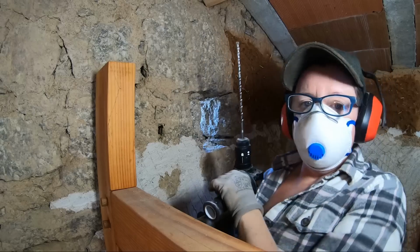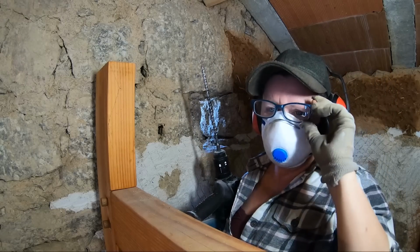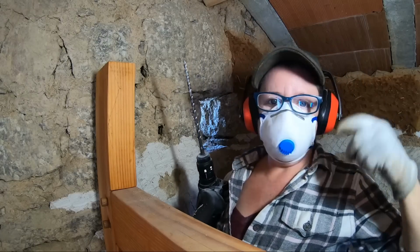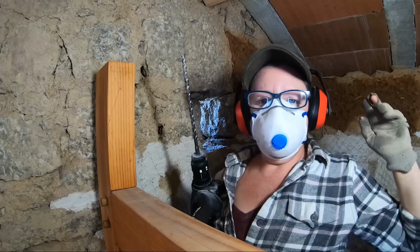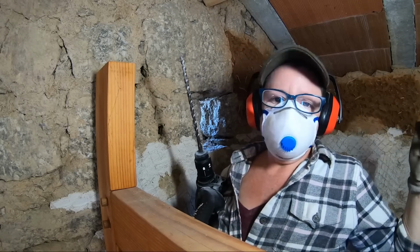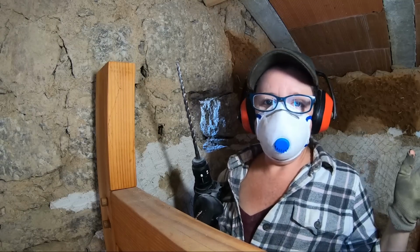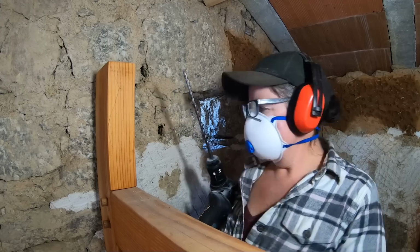There you go. I've put the mask on because it is quite dusty, and so far my glasses seem fine, but they'll fog up soon. Does anybody have a solution for masks and glasses? I would love to hear it because it's the bane of my existence. It's dangerous when you can't see what you're doing, but it's also dangerous breathing in dust. So I'm open to suggestions. Please do let me know what you glasses wearing people out there do in situations like these.